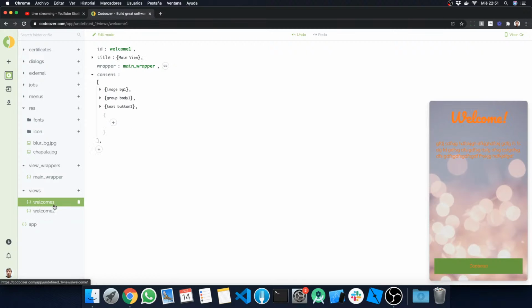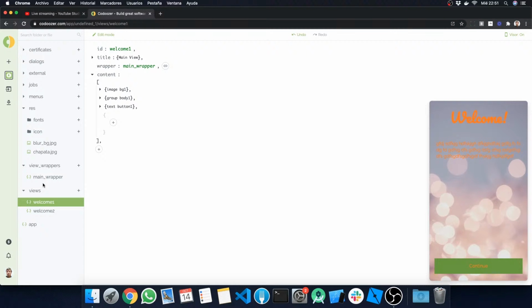Okay, but I want the app to let the user swipe from one view to the other. So if they do this swipe gesture, I want them to change from view 1 to view 2. So in this case, I'm going to put both views inside the same wrapper. Remember that one wrapper can have more than one view.